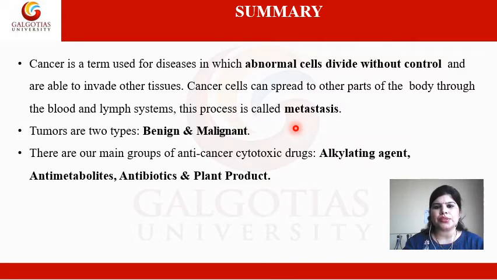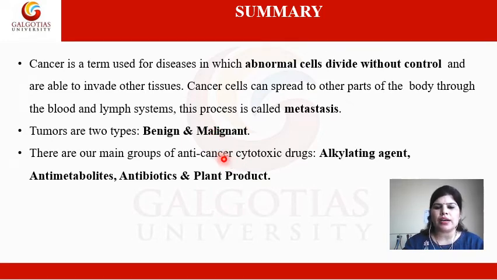Tumors are of two types, benign tumors and malignant tumors. Benign tumors are non-cancerous and not an immediate threat to life, even though treatment eventually may be required for the health, while malignant tumors tend to worsen and lead to death. They are invasive and metastatic. Anti-cancer drugs are the drugs which are used for the treatment of cancer.